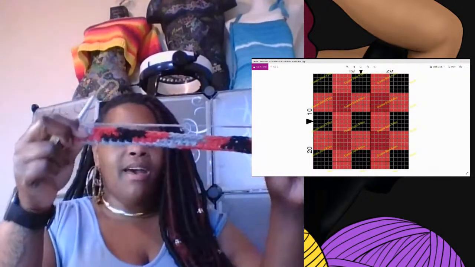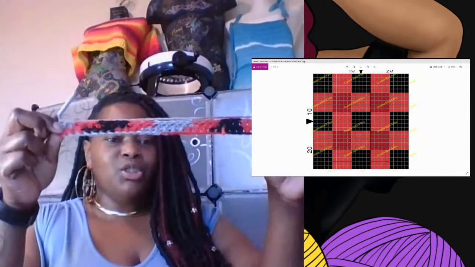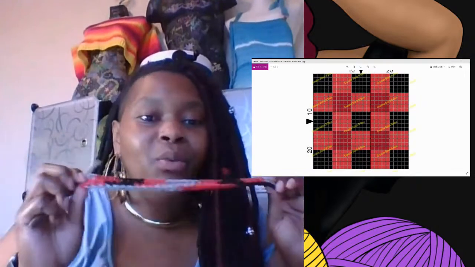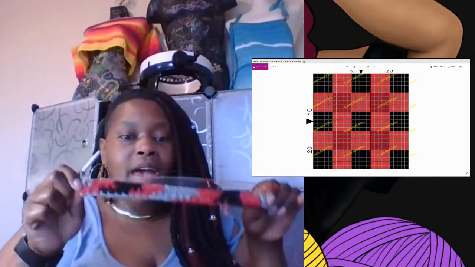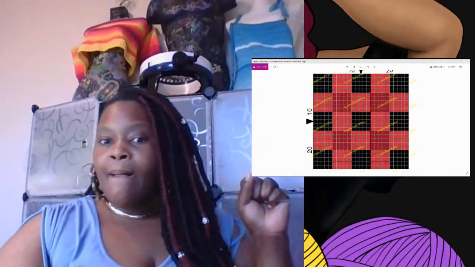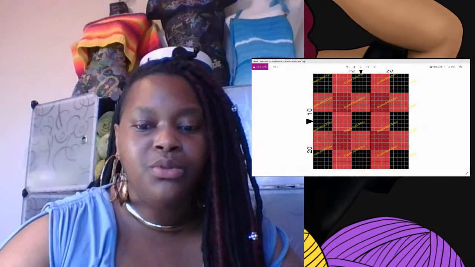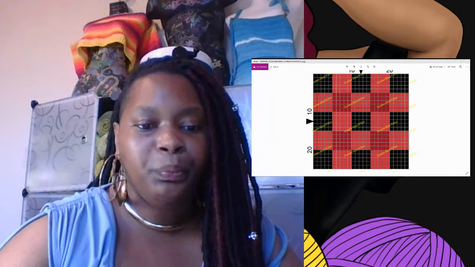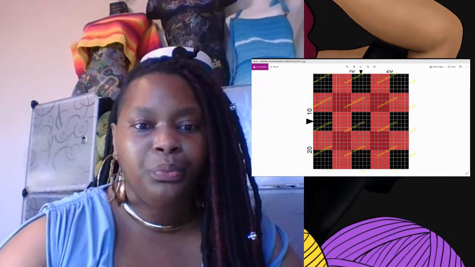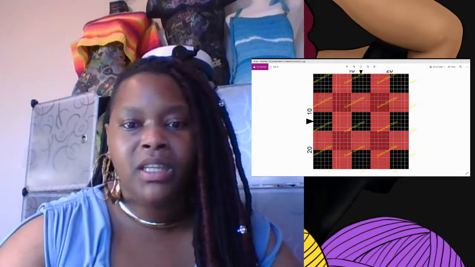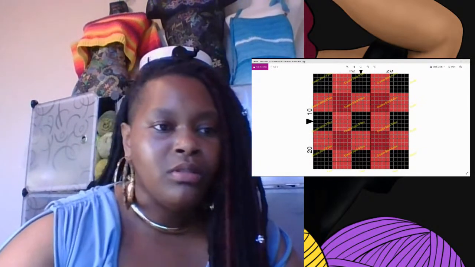So now I have my 2 rows, your foundation and your first row. So this is 2. Now we can start our graph. Okay? You know what? I think it's best if I use the PC stitch. That way I could cross it out. Yeah, that would be easier, right? So I could cross it out as we go.